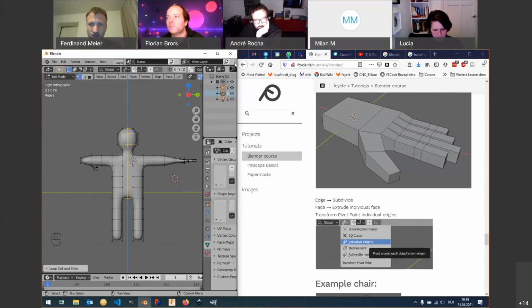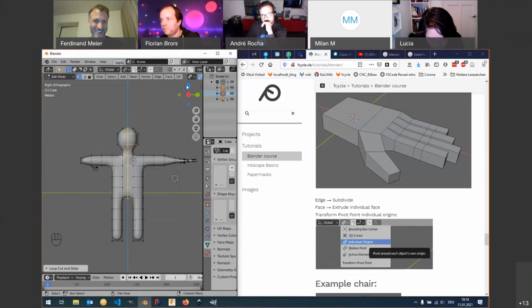Hands up, who's at the same point? I see one hand. You should be able to virtually raise your hand, but I also don't have enough screen space for showing this. Next time I'll be better prepared. We make a proper class. So if nobody complains, I would assume that you all managed to make a loop cut in the middle. Control R is the shortcut.